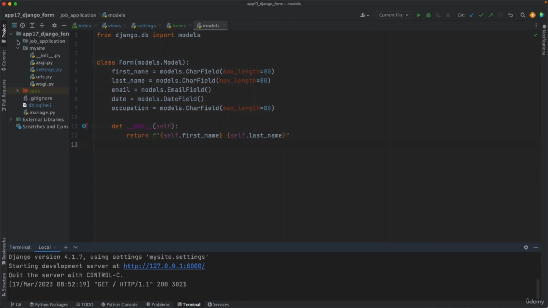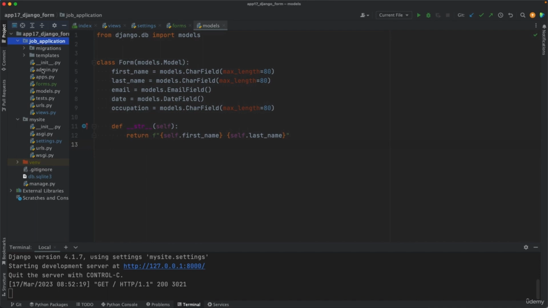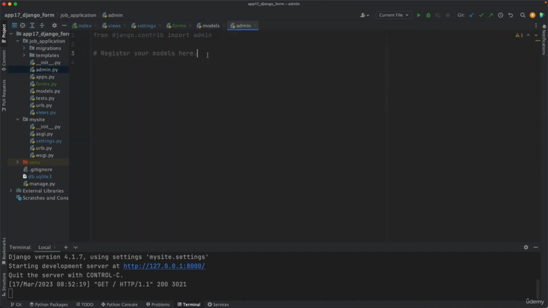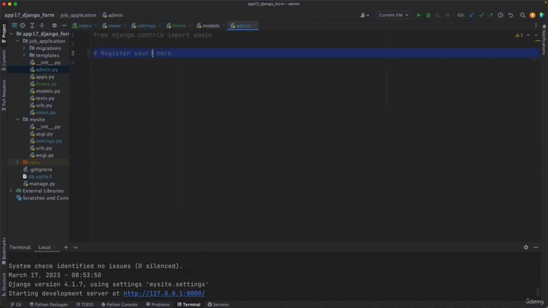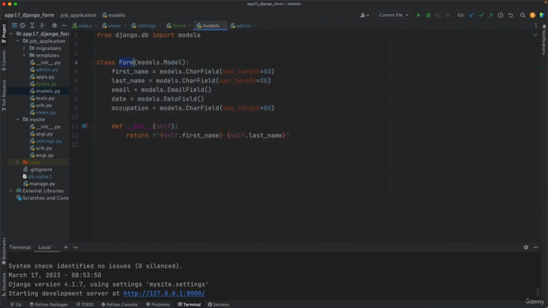If you look inside job application, the app folder, you'll find an admin.py file. Django has already created a semi-empty file, to which we need to add some very minimal code. All you need to do is import from .models import form. .models means the file models.py, and form is the class that defines our database model.